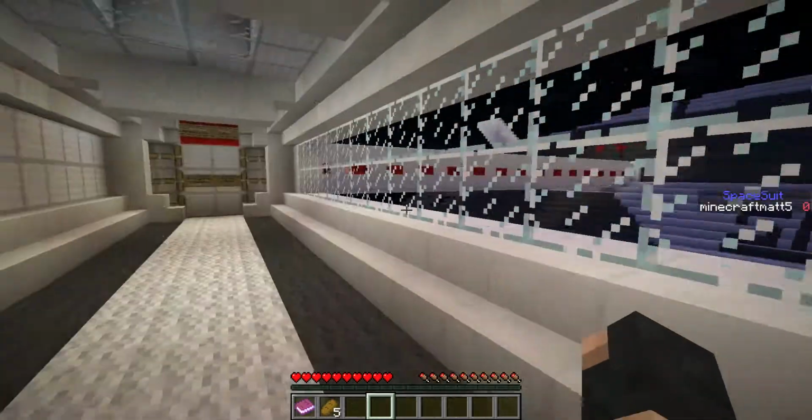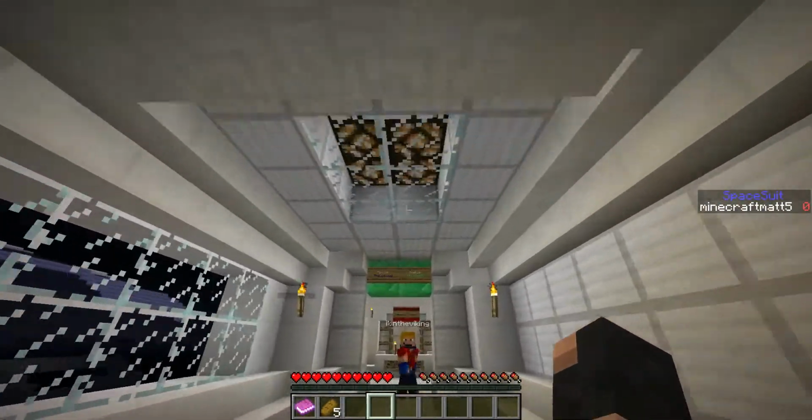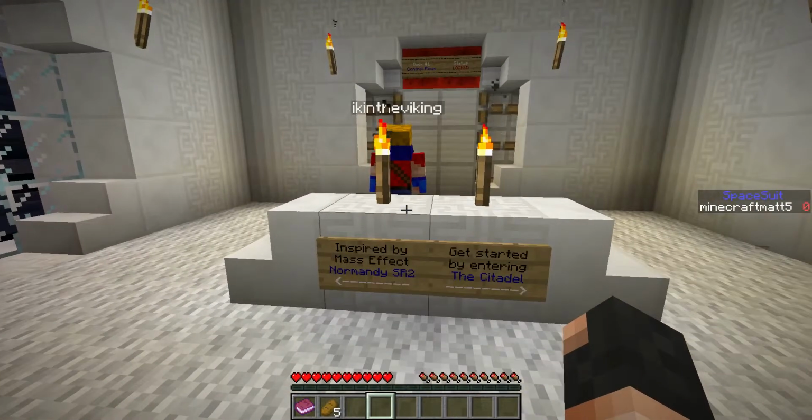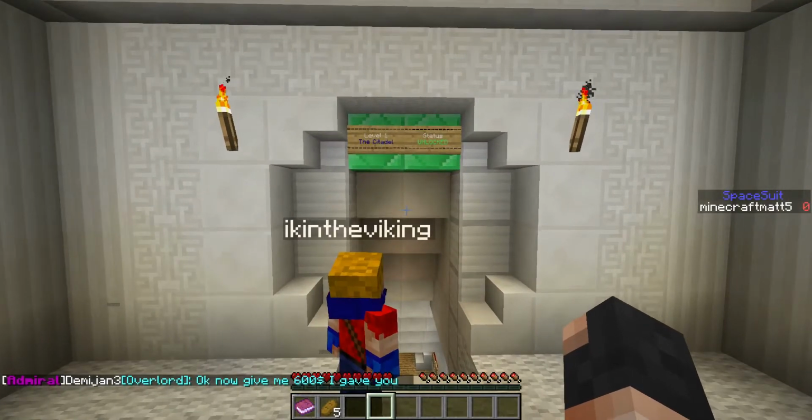Space suit. Wait, I want to read the signs. Oh, don't read signs, they're boring. Alright then, what's this? Dock 1, control room, status lock. Oh, here we go. Level 1.